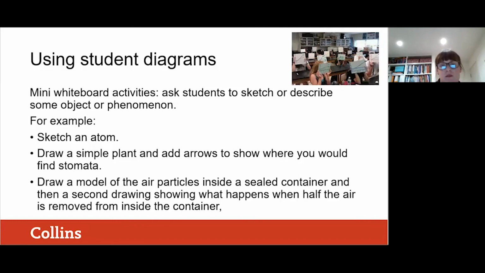It doesn't have to be like that. It could be all sorts of things. You know, you might draw a model of something. It might be make a prediction. It might be write an answer. You know, it could even be a true or false, like T for true, F for false. But I think it's really powerful in that it's really quick, and it gives you an assessment of all your students instantly. And that's obviously really important to inform your teaching and where you need to go from there and your next steps.